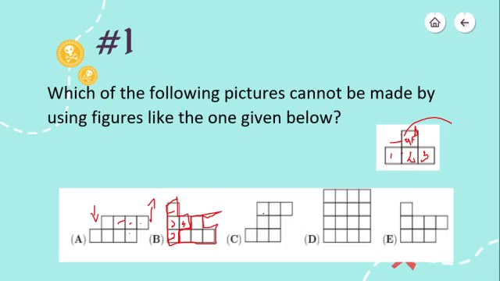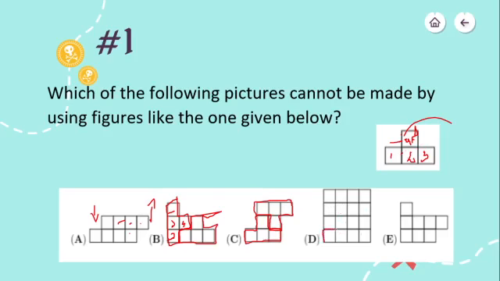See, this is an easy one. We can see it by this T-shaped square, and this one is another T-shaped square. So we can also construct this type of shape using these squares. Okay, now we move on to D. Can we construct these squares using this? I think it is not possible.